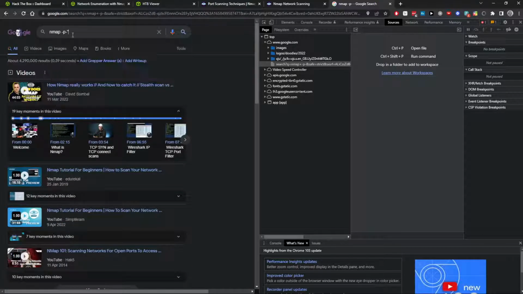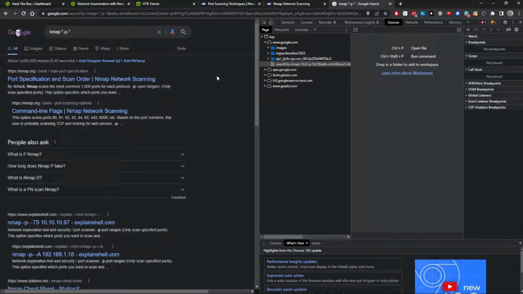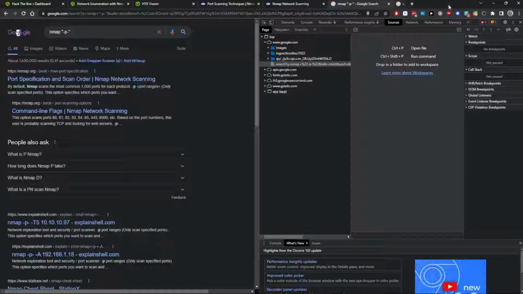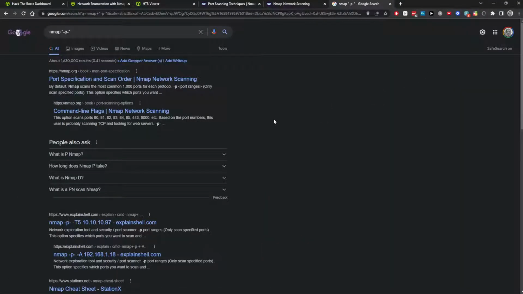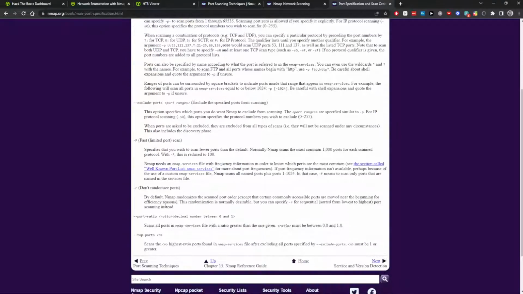Nmap -p-. Make sure that Google's working for us. Oh my gosh, I did not mean to do that at all. Sorry. Get rid of that. So this is port specification and scan order.